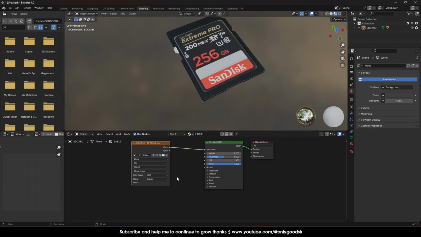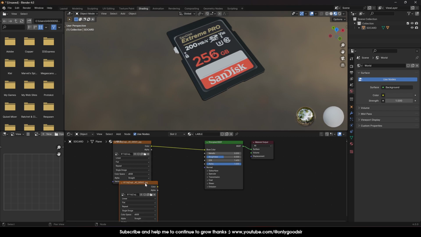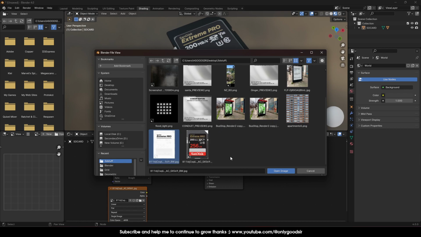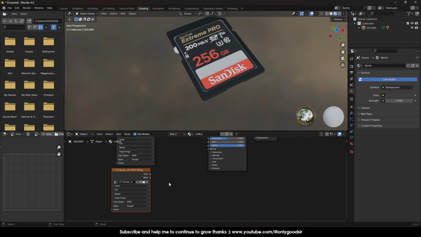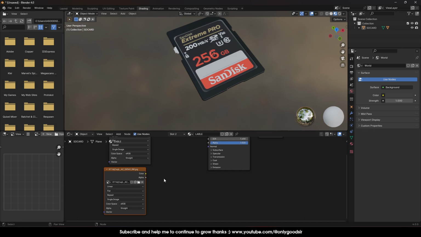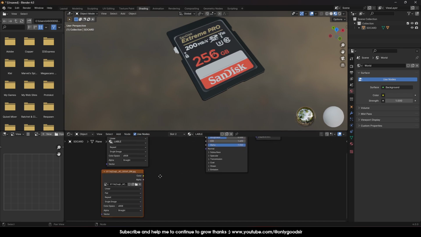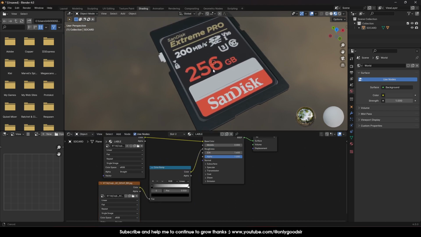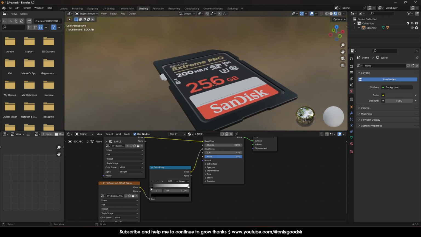So we're going to go into shading. I'll just copy this image texture and paste it in here. I'm going to load in the same texture, so this texture here. You can do this in Photoshop, it's not hard, or in GIMP as well, your alternative, or whatever other software you have out there. And what we want to do is feed this into our roughness like this. Maybe I want a color ramp between. So I'll use the color ramp and then go to the roughness.